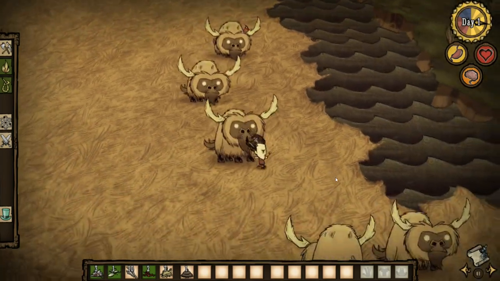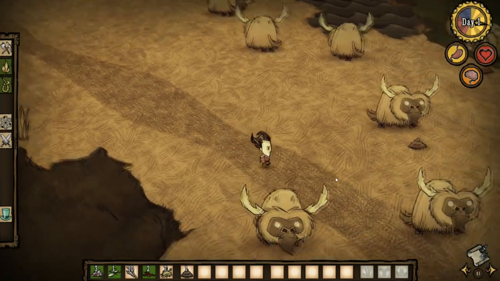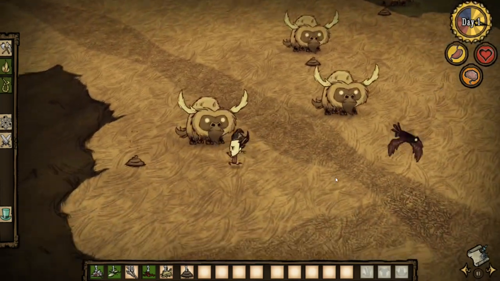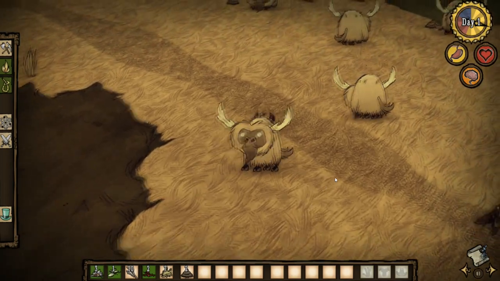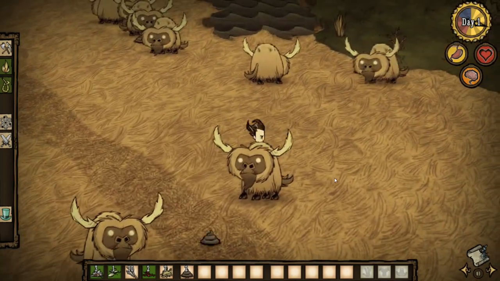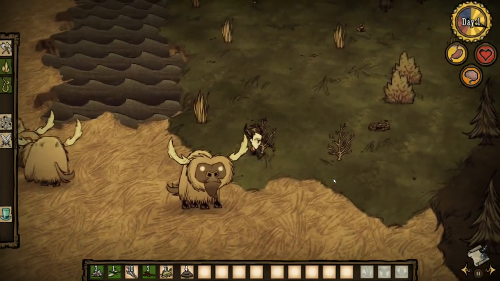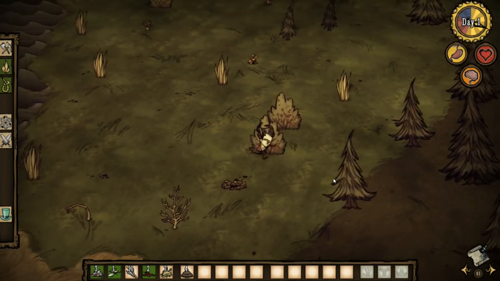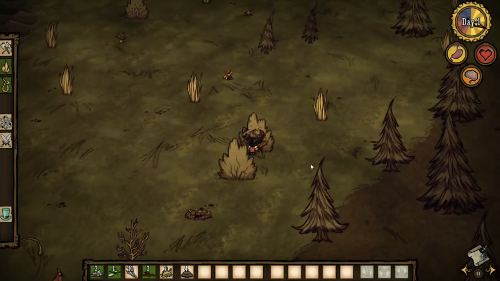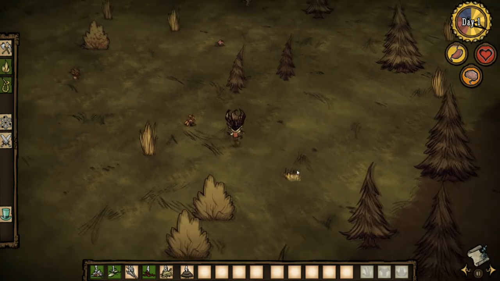A little thing about beefalo, come springtime, which there are seasons in this game, they go into a very aggressive form of heat. I'm gonna pick up this poop, just in case we don't ever see these guys again. Why would that happen, you might ask? Well, I personally have no clue. Just in case we find rocks and stone, which doesn't seem like we'll be finding today.